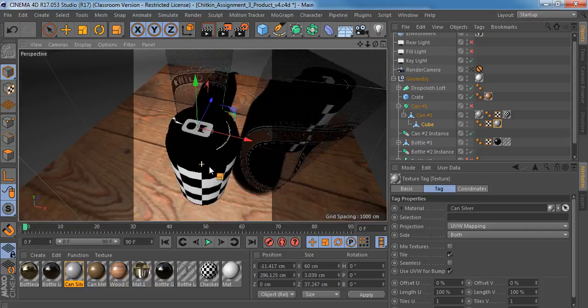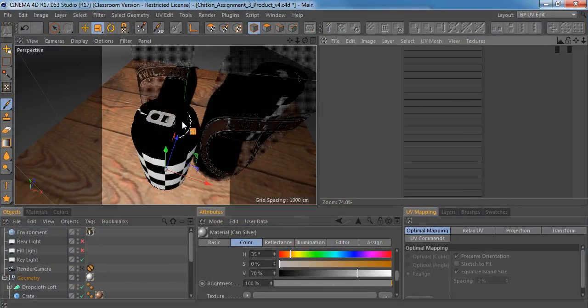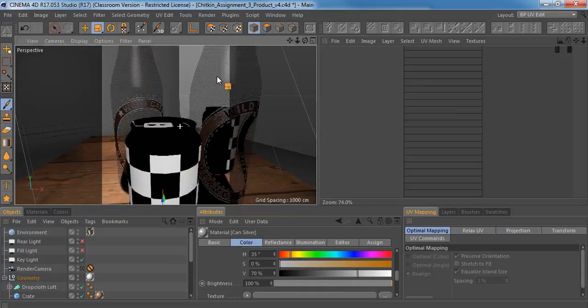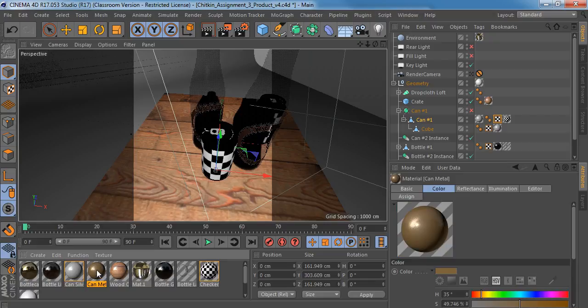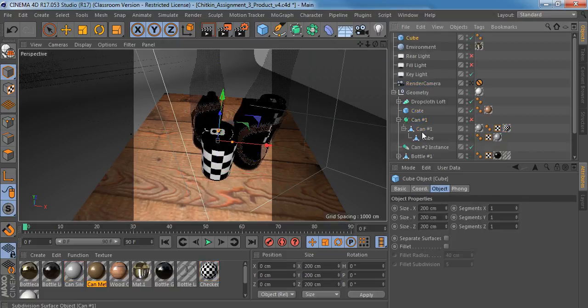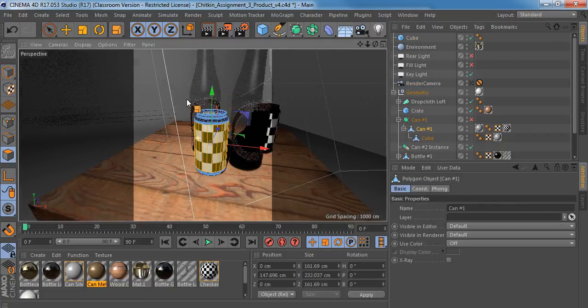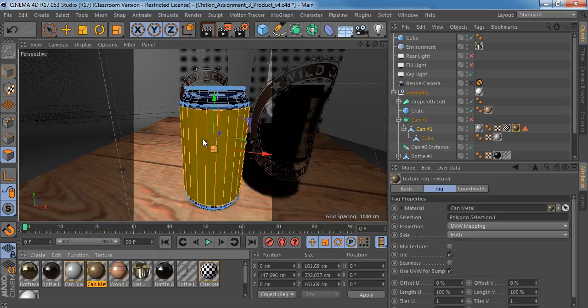Some crazy stuff looks like it's happening in our UV snapshot, so we might just move on past that. So with the can selected, the polygons selected, I want to apply this brown material. This will be my label texture, a stand-in for the time being. I'm going to apply this to just the selected polygons by dragging and dropping.